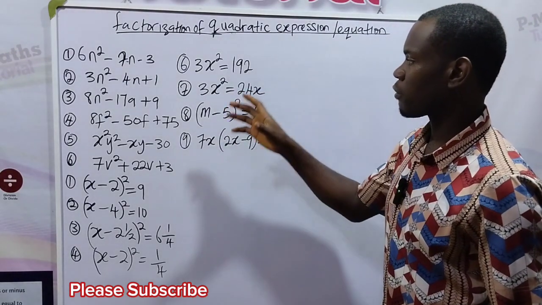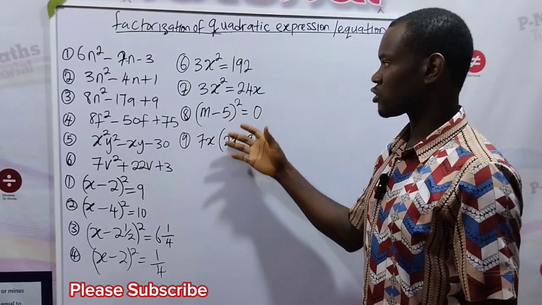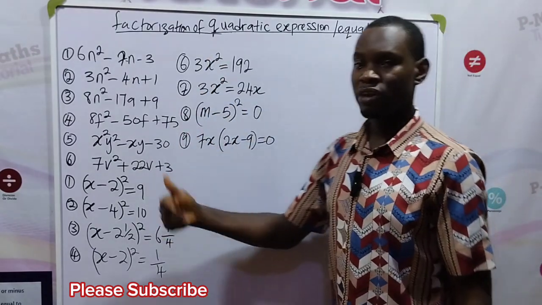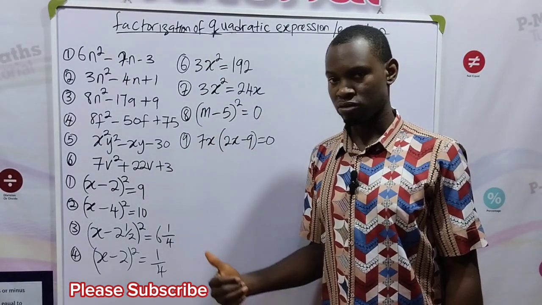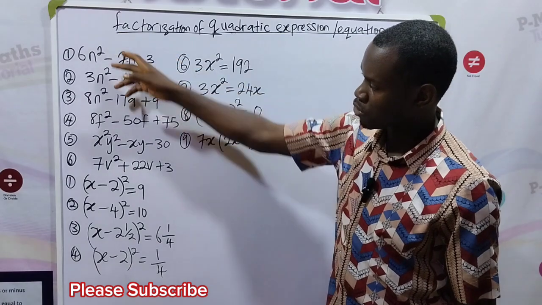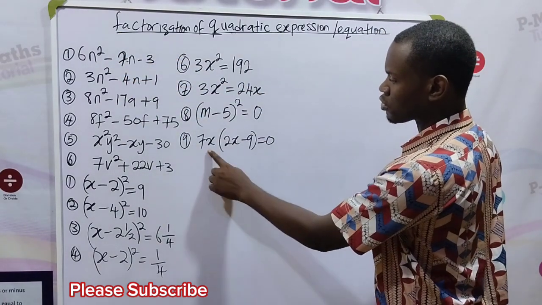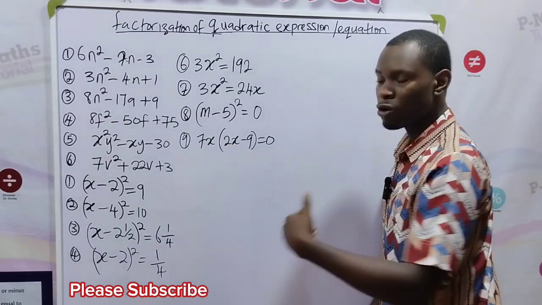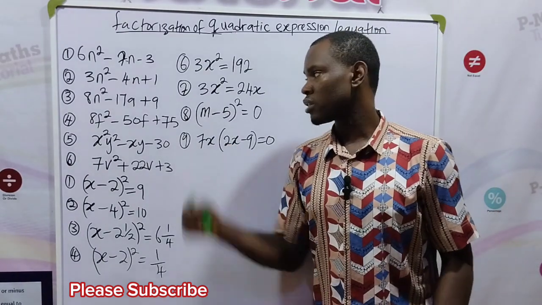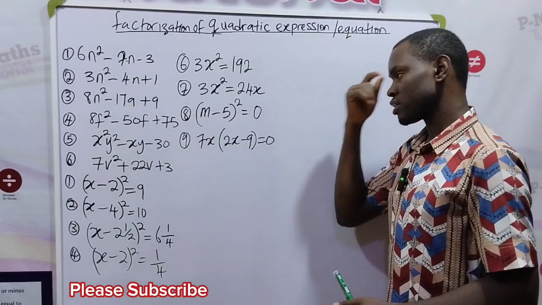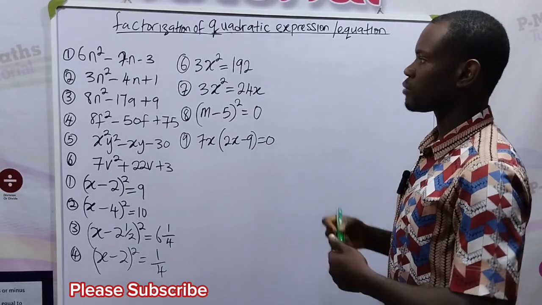And they are quadratic expressions or equations because the powers of the variables are 2, right? We have raised to power 2, raised to power 2, raised to power 2 everywhere, even including here. This is raised to power 2 because 7x times 2x will give you 14x power 2. So let's go through the lesson and see how we can simplify expressions like this step by step.